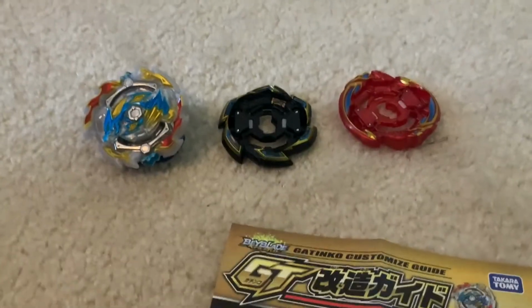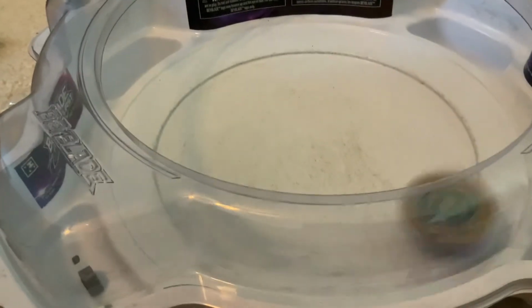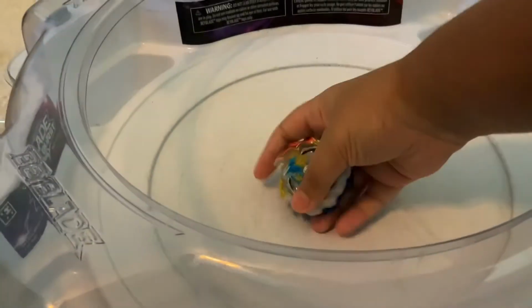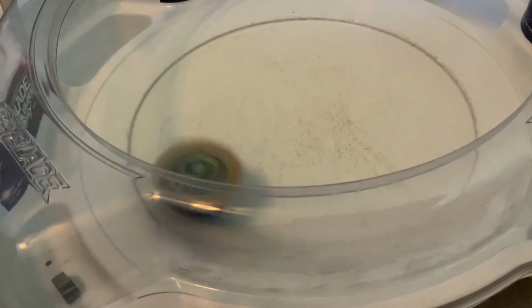Okay, so let's start. Okay, got the stadium. We're gonna use the launcher. 3, 2, 1, let it rip. Okay, yeah, that was crazy. 3, 2, 1, let it rip. Whoa. Some pretty aggressive movement. Let's do a tilt one. Okay.